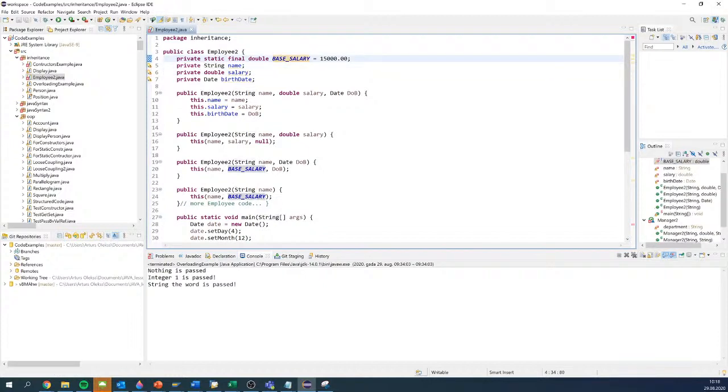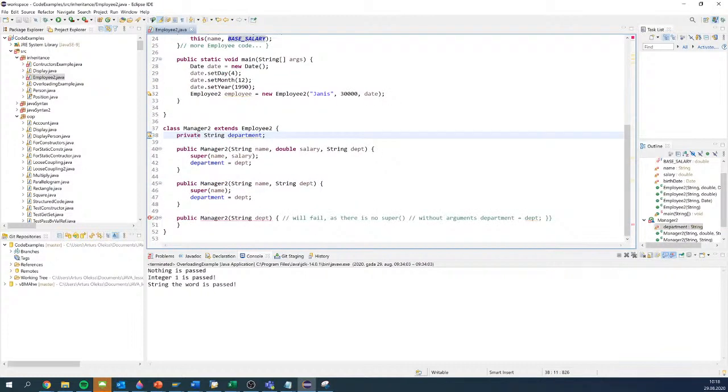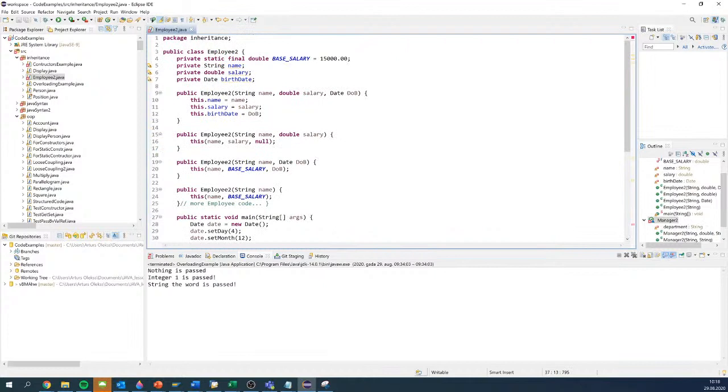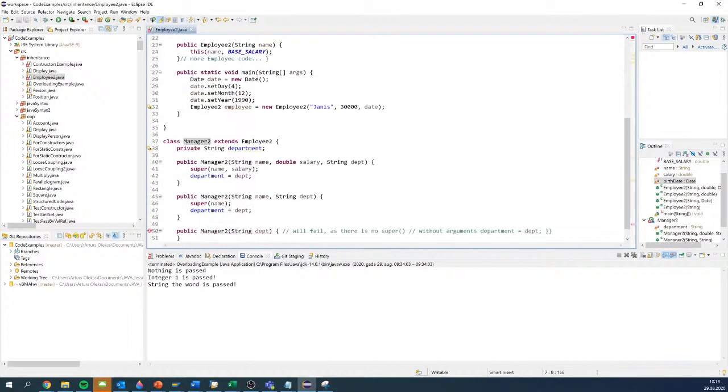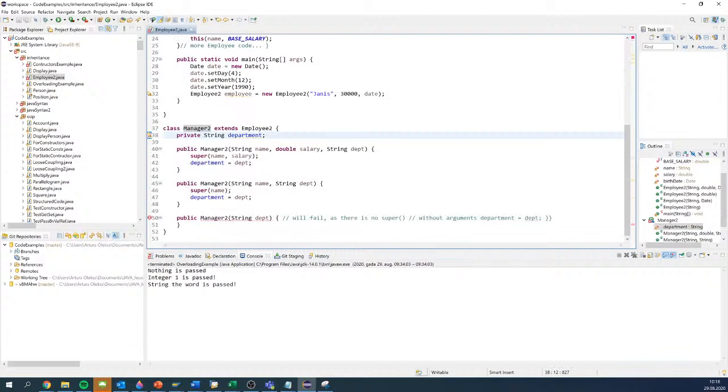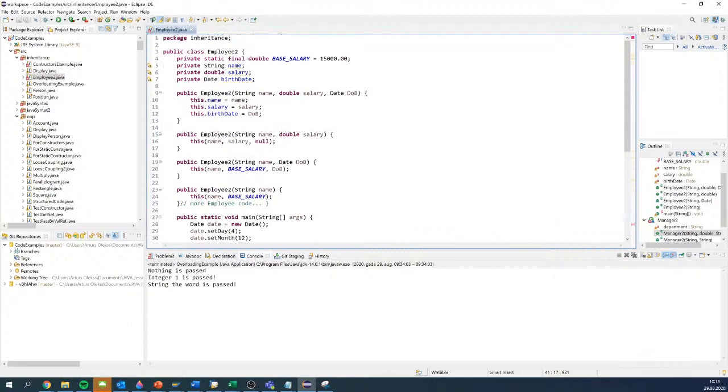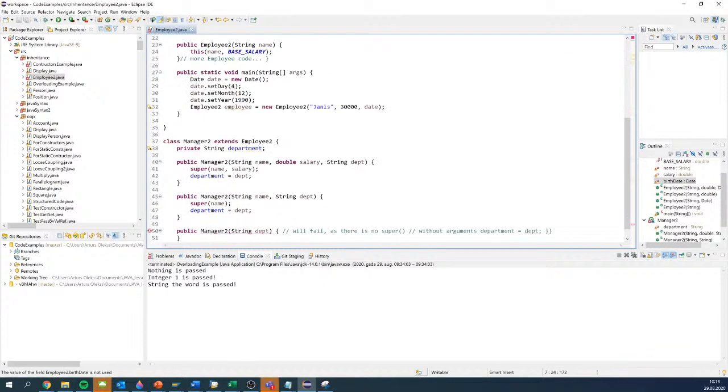And the constant base salary, all of them are not available for the class Manager2 because they are all private, right? That's why we need to access them using the constructor from the superclass, and we pass the parameters which will be passed to these attributes.